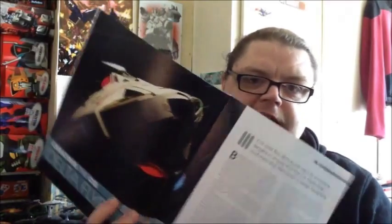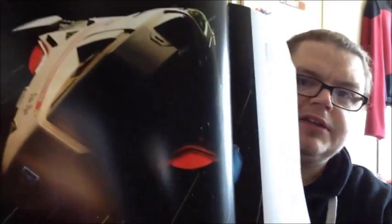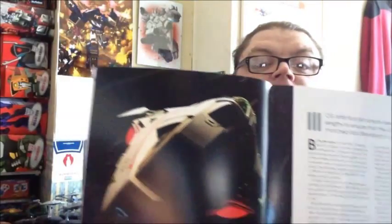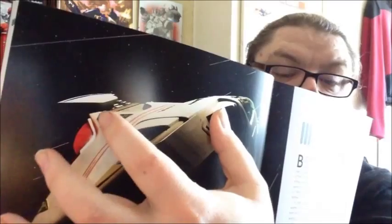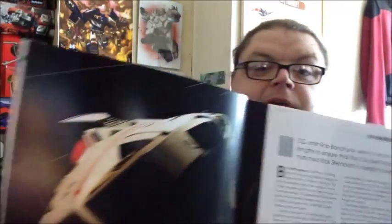And of course, they never built an actual model of the Delta Flyer. It was all CG, and there's a beautiful CG render of it there, flying at warp speed. You'll notice that the nacelles pull out, very much like Voyager, moving up and down to give it a more streamlined profile at impulse, so it could take a lot of damage and give a lot of damage.